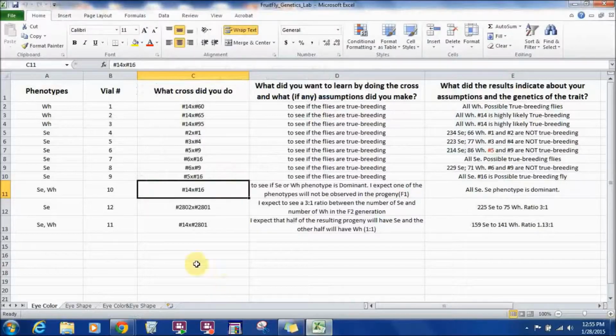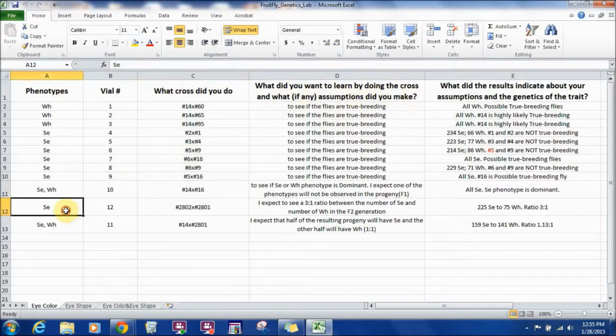So what I predict here, since the question is what did you want to learn by doing the cross, and what, if any, assumptions did you make? I crossed two sepia-eyed flies together in vial number 12, and these are the numbers of the flies. Number 2802 crossed to 2801.